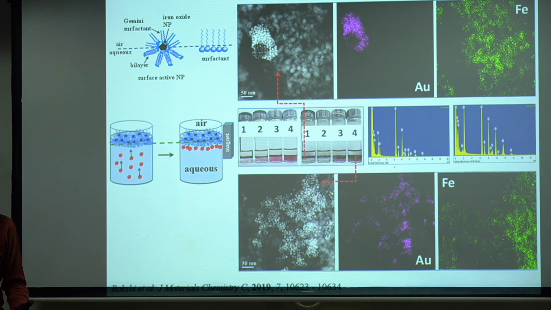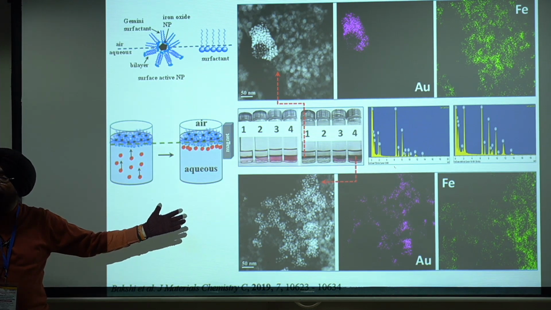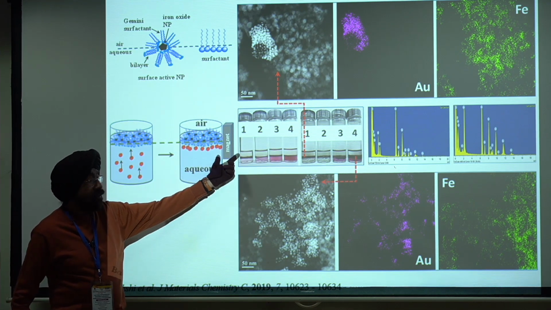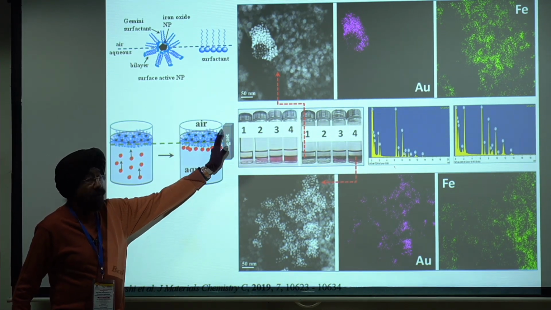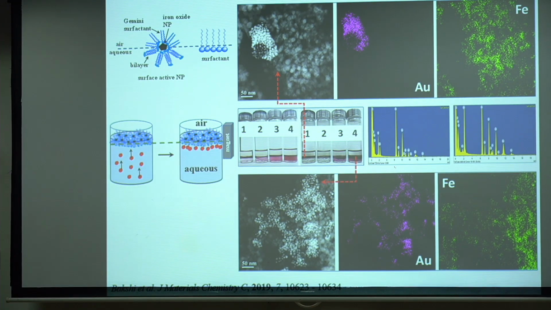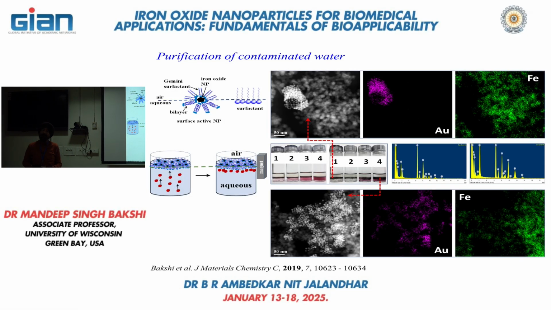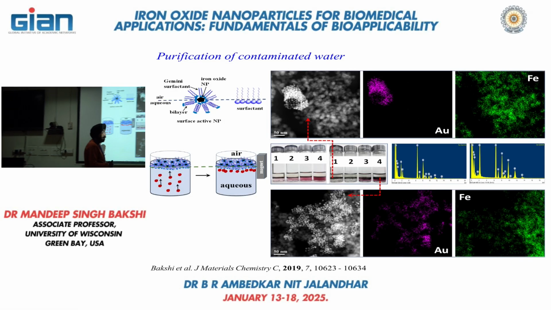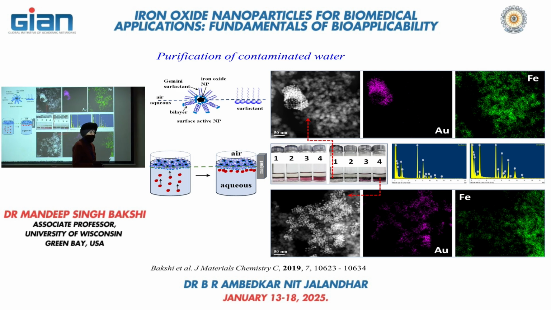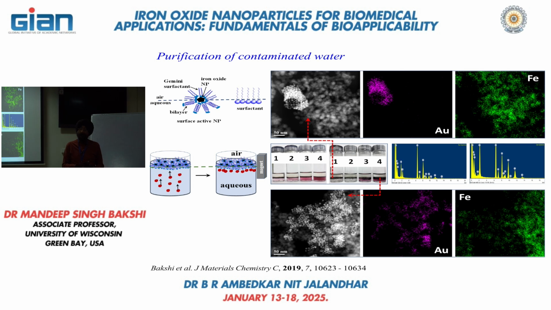Then what is the advantage of this? You are not performing filtration anywhere in this case. Simply putting the magnet over here will allow you to remove all the pollutants. In conventional purification you use filtration, a very complicated process, but this is a modern technology. In future, you will see modern technology used for the purification of water without filtration, and it is much more efficient.